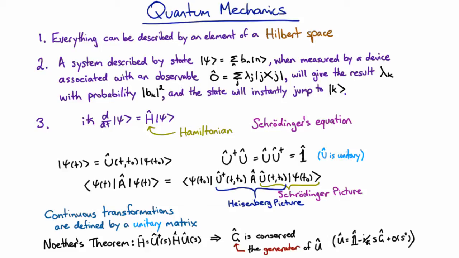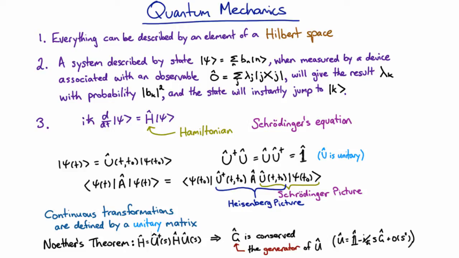Because it's linear, we discovered that we could describe the evolution by a single operator, which happened to have the unitary property, and we could either break up our evolution to be entirely associated with the states or the operators, or a bit of both, being the Schrodinger, Heisenberg, and interaction pictures respectively.